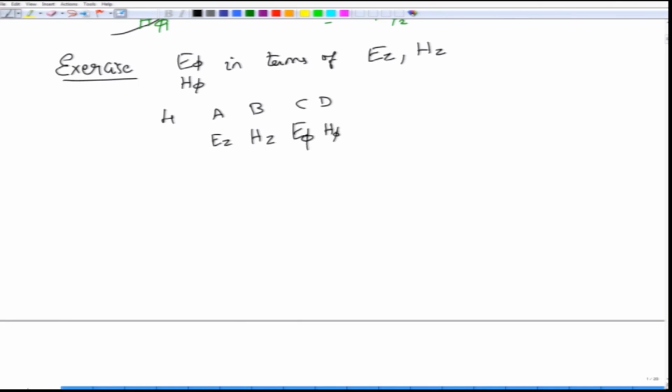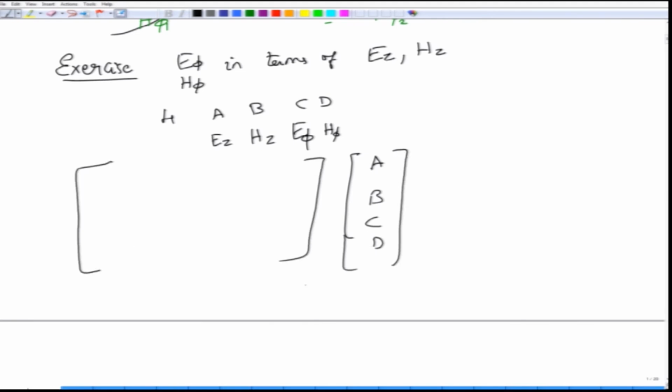The easiest way to solve this one is to write down a matrix. So, you have the 4 unknowns written out as A, B, C and D. Let me extend the matrix here, and then there will be a 4 cross 4 matrix over here, which then should be equal to 0. That is the solution of the linear simultaneous equations.